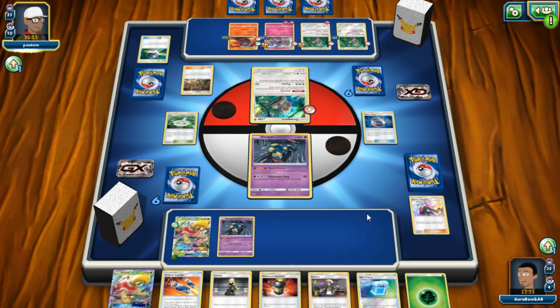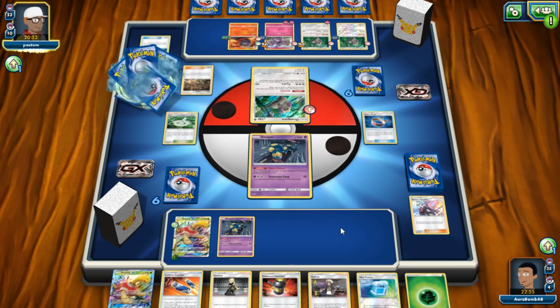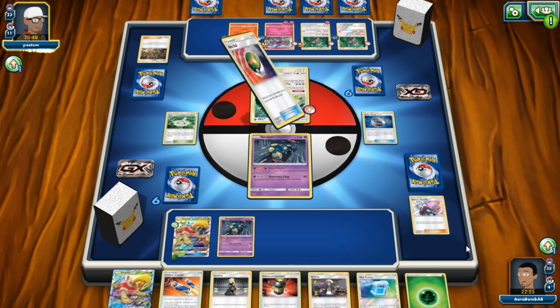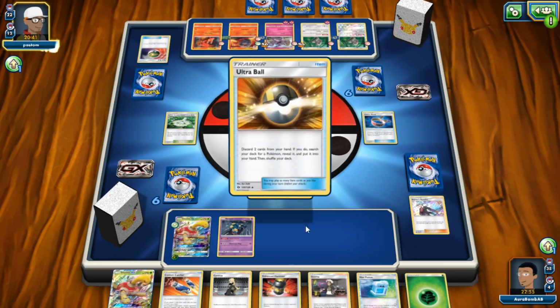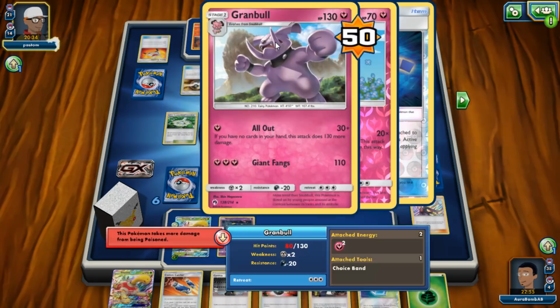I'm glad I made this play, but I also need to disrupt his hammers. I think what I'm going to do is actually just pull up Macargo. Because unless he plays a switch card of his own, he's not going to be able to get out of the active. And if he does get out of the active and he knocks out Seviper, it's not a big deal. He's only taking 1 prize. And if I can knock out Macargo, that could be really good. And hopefully what I can do is eventually knock out Macargo and then get my draw supporters, my hammers and stuff that I need.